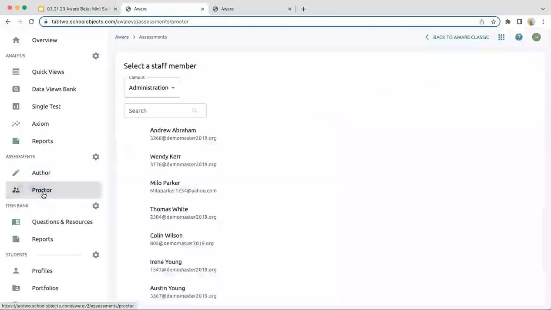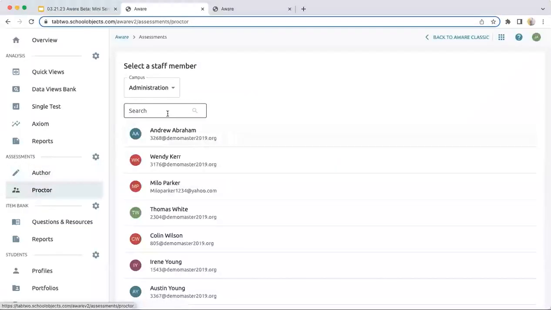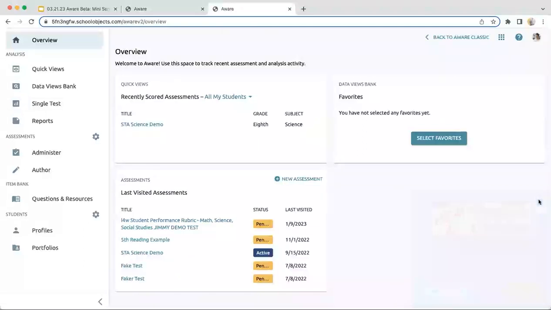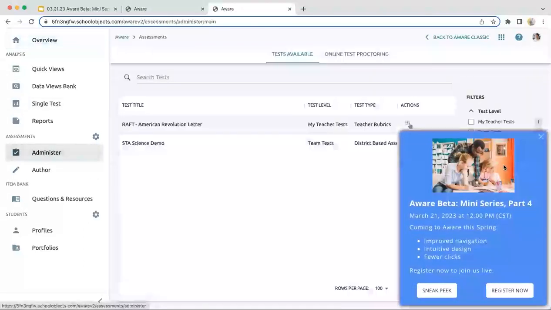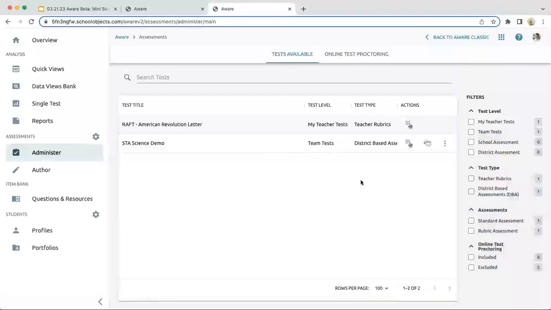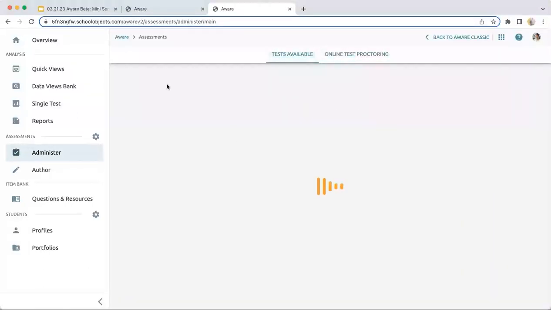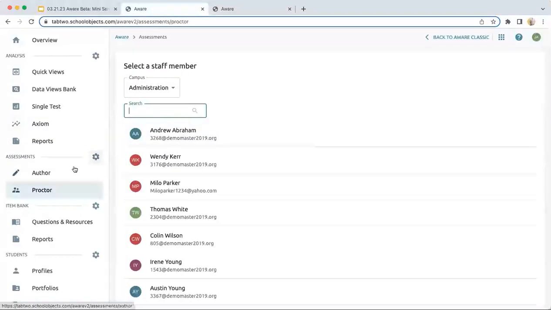If you're an administrator, you can see the proctor button, which, if you have the right to proctor, is where you can search for your individual staff members and then kind of impersonate them to start and stop and manage assessments. If you're a teacher, instead of proctor, that button says administer. I hopped over so you could see a teacher view. That button says administer instead of proctor, and administer looks exactly like it does in the Classic area where you click tests available. In here, you can turn on whether or not it's online, enter answers, access your courses if one's available, and start the test. Back to the administrator view.